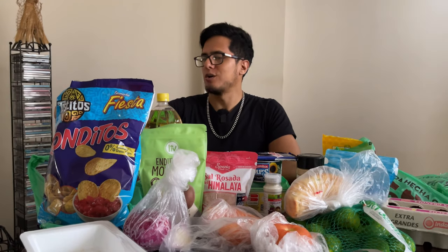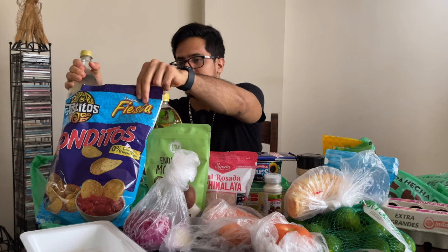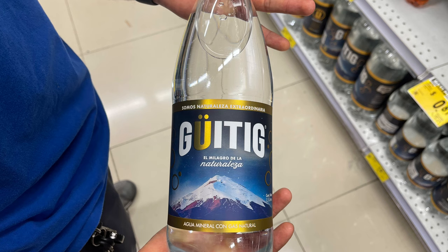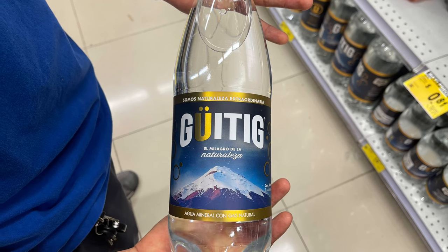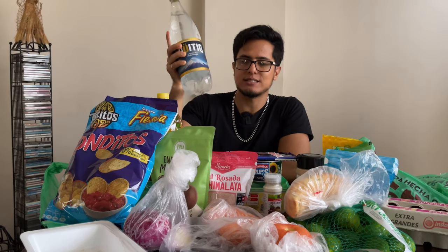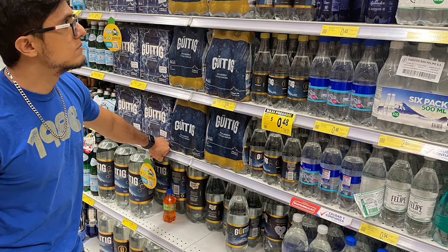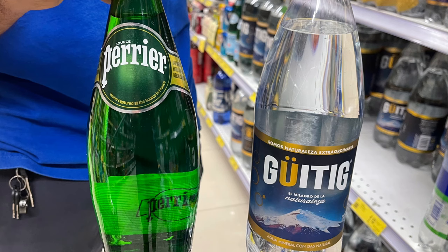And now for a drink — not alcohol because I don't drink alcohol. Whenever there's a chance, I try to get this Vitaguá, which is mineral water, and this cost $0.81 — a pretty nicely sized container. There were other styles of mineral water, with the most expensive at $1.90. This was actually the cheapest one unless you found smaller bottles. I wanted something you'd be able to drink not just one day, but for at least maybe three.